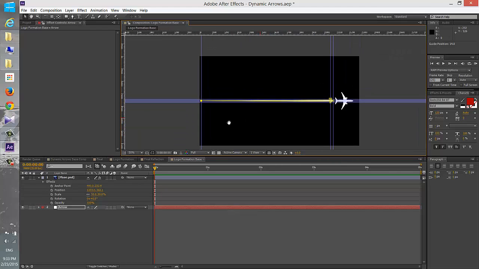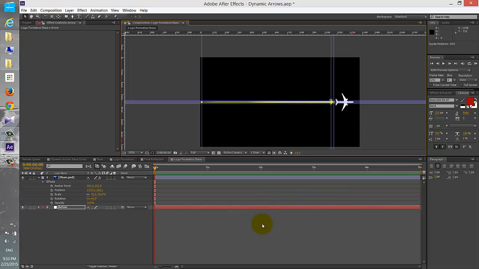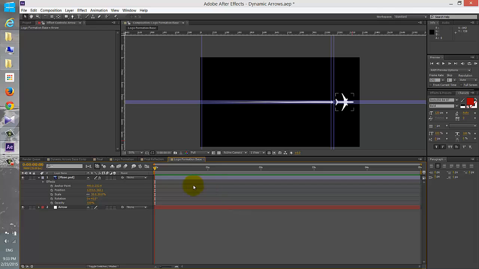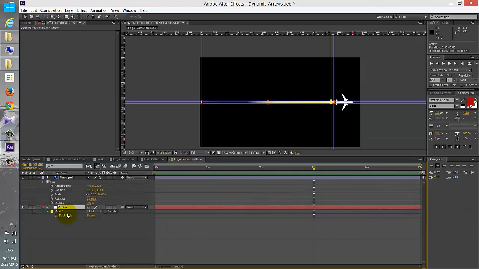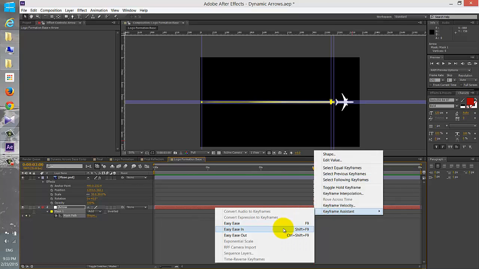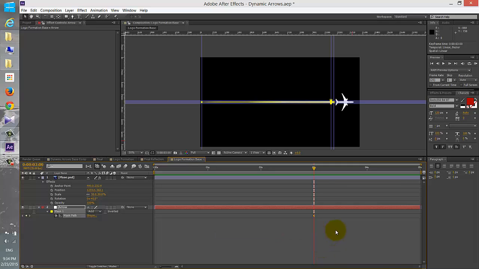With that in place, my next objective would be to get the animation done. I will do the animation for around 3 seconds. I will not do exactly 5 seconds because I want some extra time out there. Okay, so I will keep it till 3 seconds, and then I will make sure that my mask path is animated first. To do that, I can press M to evoke my mask path options. See here, mask path appears, and then I will click the stopwatch to make a keyframe there. I'll also give it a right click, keyframe assistant, and make it easy ease out so that it smoothly stops out there.